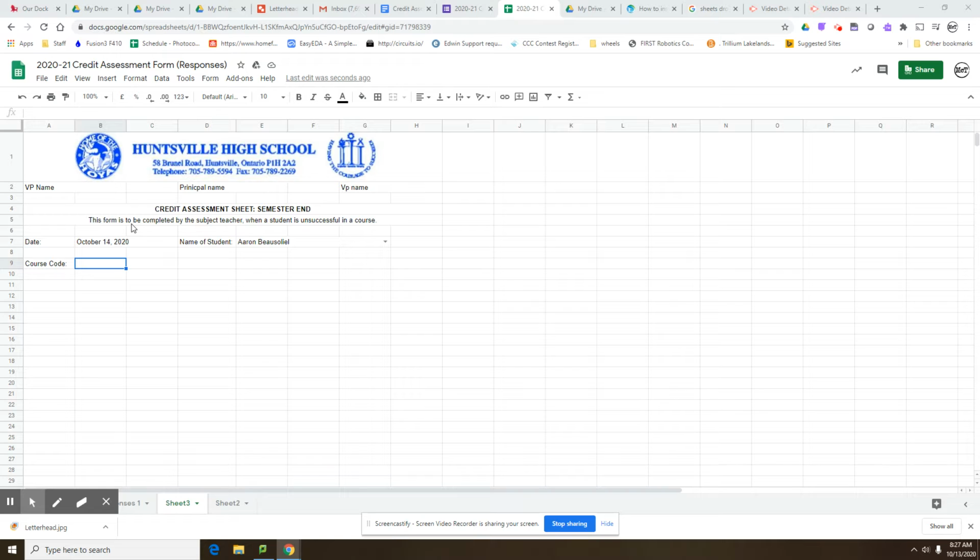Now, a bit of background. There are situations where you need a paper copy of the form, and the goal is to be able to collect the data using a Google Form nice and easily, and then use that data to generate a paper copy very quickly with very little time spent on it. You spend the time up front, and then once you've got it done, it makes it easy.